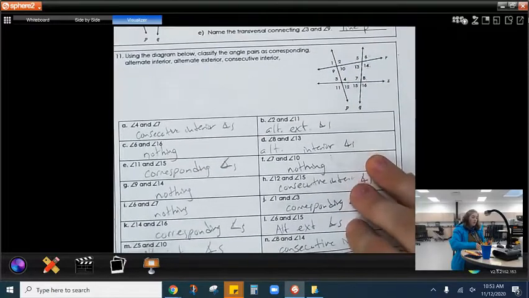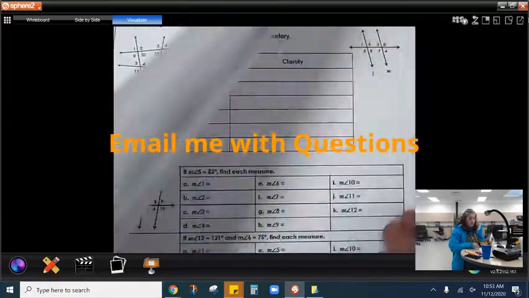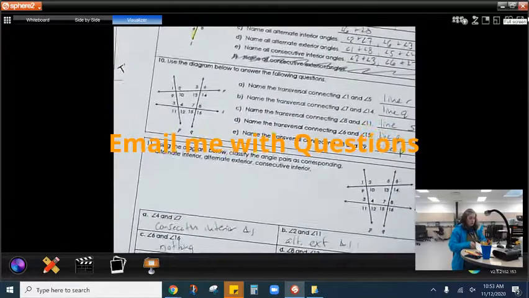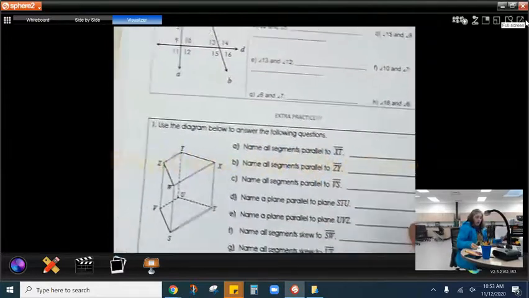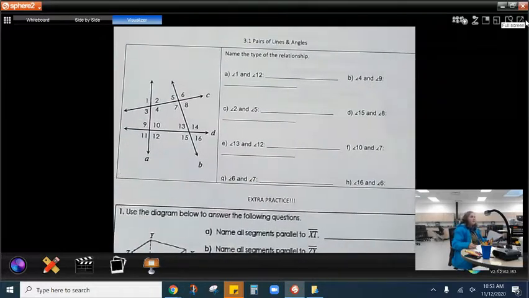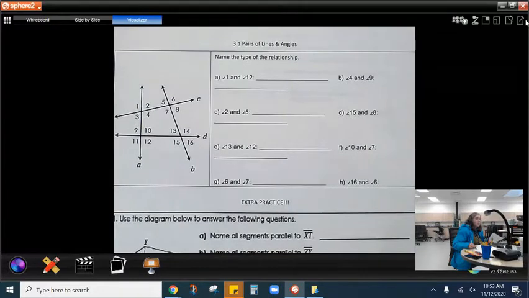In case you are looking for even more practice, because these are, quite frankly, confusing, like they just are. That's just what they are. I had extra practice and I wanted you to see it. Aha! There they are. All right, this is the extra practice. I highly encourage you to check it out, to look at it, and to try it out, because I know it's weird.